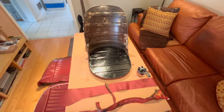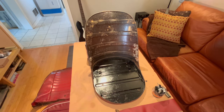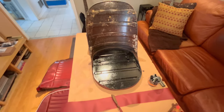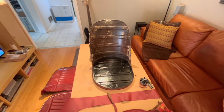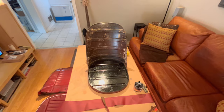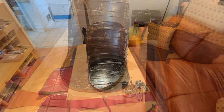I should make note that I did not replace the tack strips on the inside. The tack strips are in good shape, and the tack strips on the bottom are in good shape, but I didn't have to replace those, fortunately. So I think we're ready to go. We've got our foam standing by, we've got our horsehair standing by, and I'll take you along the process of doing the back piece before we actually get the seat put back together. Looking forward to it.